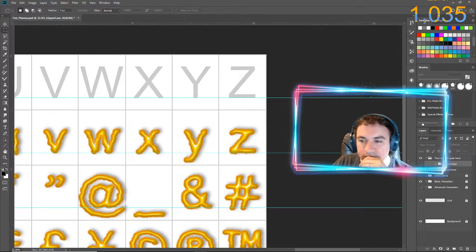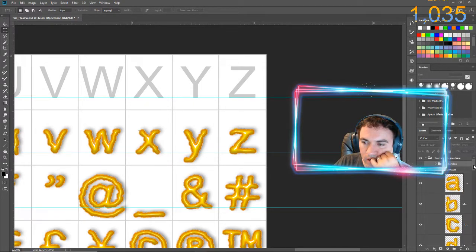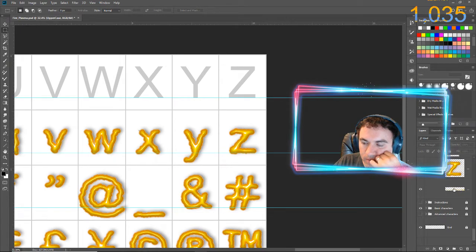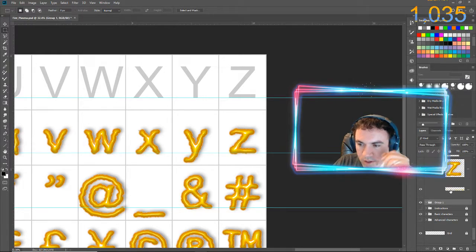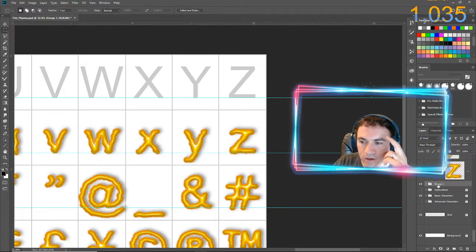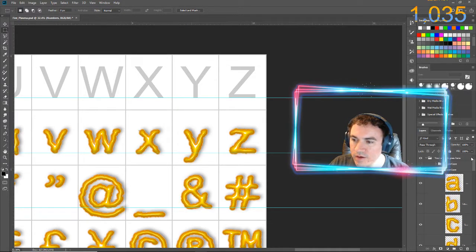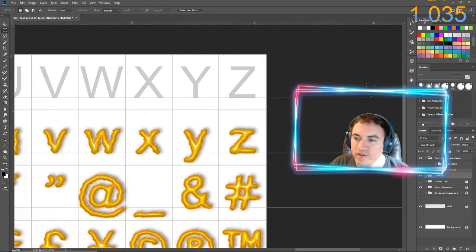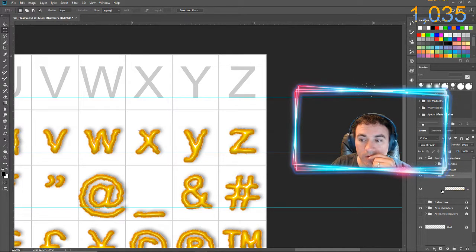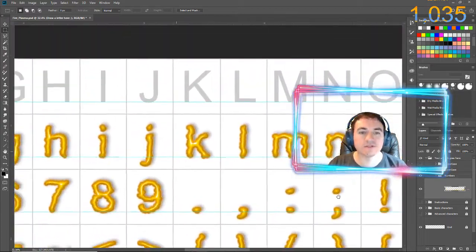Now, let's make our 0 through number sign. Okay, new folder. And then this goes in that folder. And let's call this numbers. Okay, then let's move up and drop that, and then move this underneath the lowercase. So now we've got this layer to work on. Now, let's open that up and work on numbers.